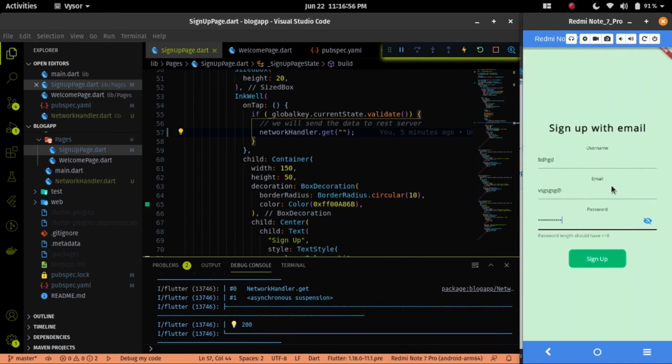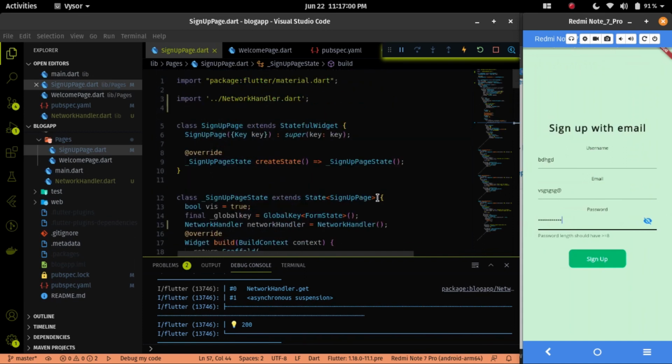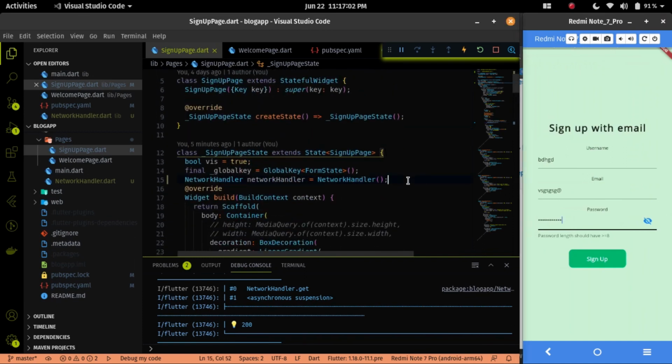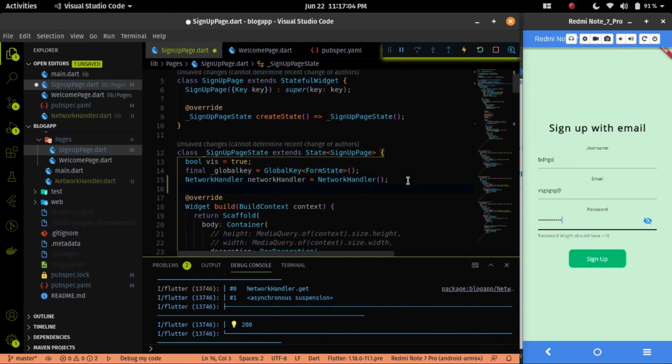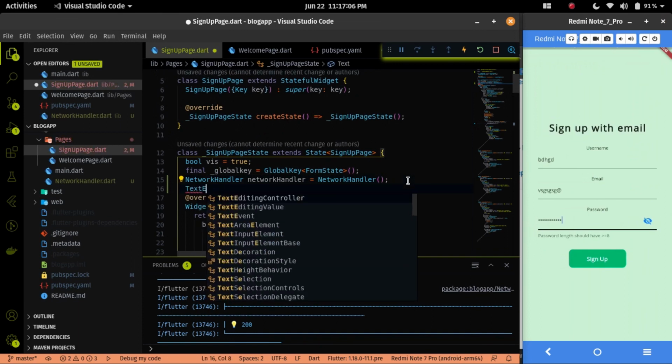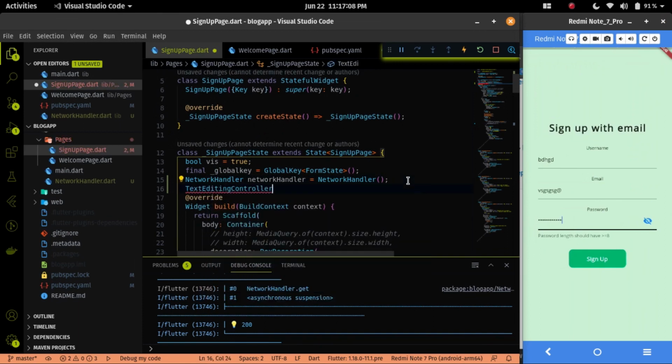But first we need data from the text form field. To get data from the text form field, I will create a text edit controller. Using this controller, we will get the data from the text form field. I will create three variables. The names will be username controller, email controller and password controller for these three text form fields.